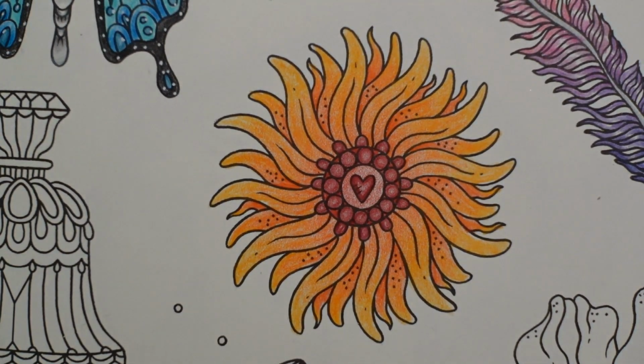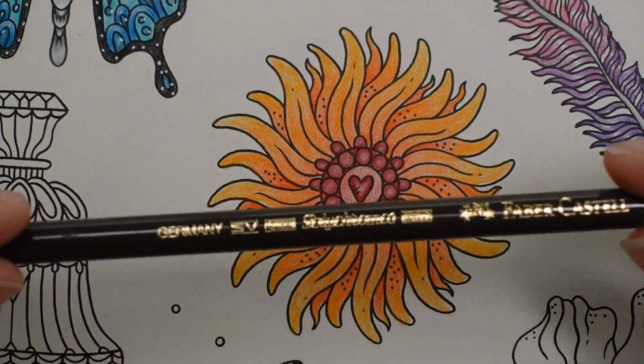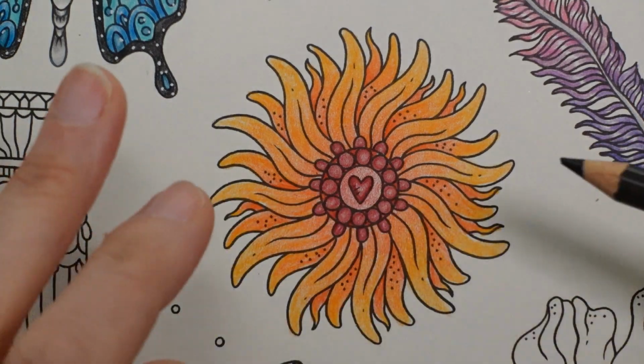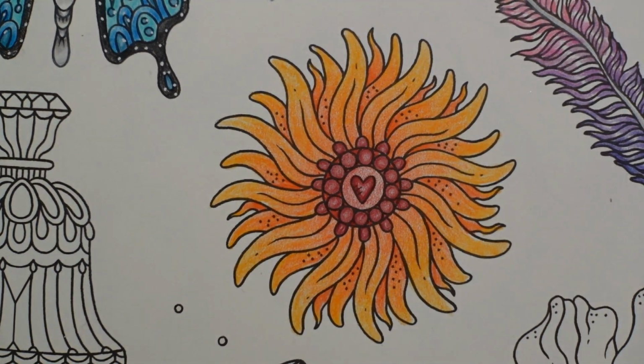Okay, now we could leave it there. I'm actually going to add a little bit of shadow. I'm going to use my sepia. Now the sepia is a slightly browny colour, very dark sepia. But it's really dark, as you can see, and I think it works well with the orange to create shadows. I'm going to sharpen it a bit more.